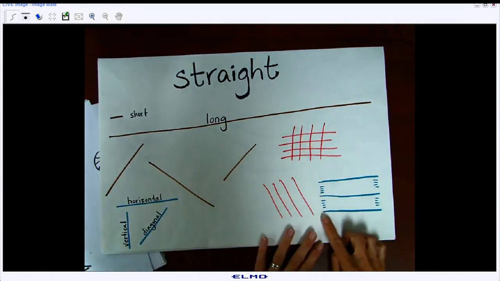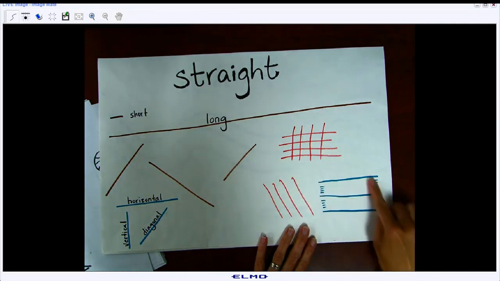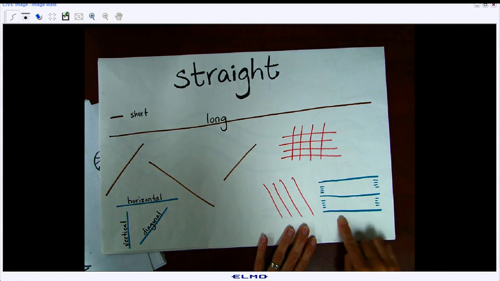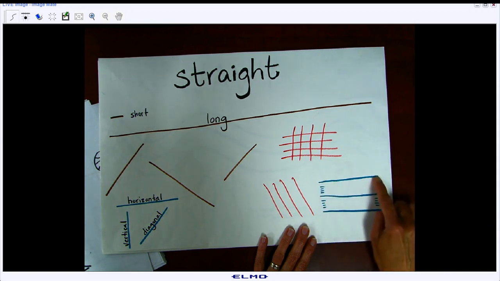If you look down here at this bottom one, I have a lot of lines, but it creates a pattern. I have a long horizontal line, then a lot of small horizontal lines, a long horizontal line, a bunch of small ones, a long horizontal line.